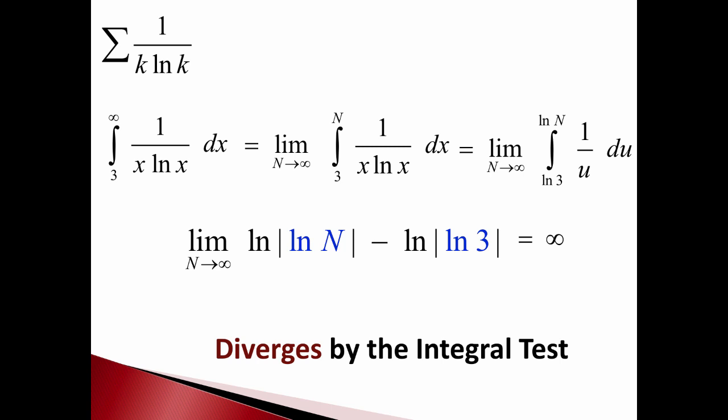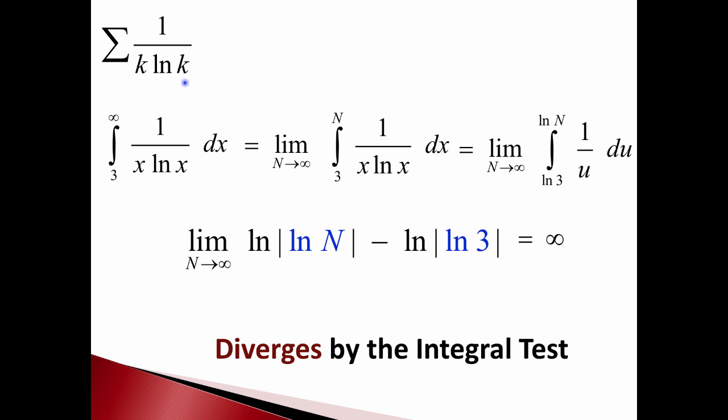Now, it's worth pausing to think for just a second. Let's try the divergence test on this one now. We know this integral diverged. Could I have done this with the divergence test? Well, no, because if I put my thumb over the sum and looked at the sequence, 1 over k log k, the sequence converges to 0. Because, of course, k log k in the denominator makes this whole fraction go to 0. The sequence, the list, 1 over k log k goes to 0. So the divergence test is absolutely no use here.